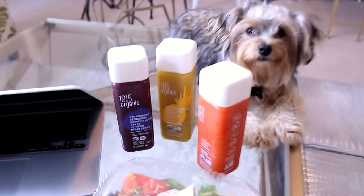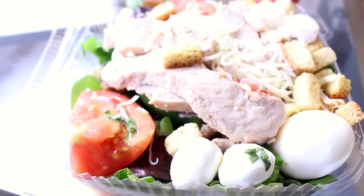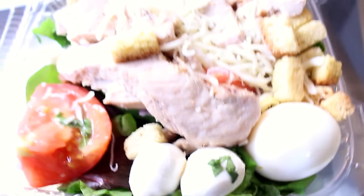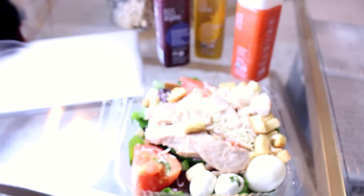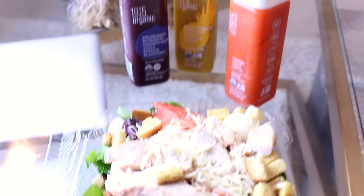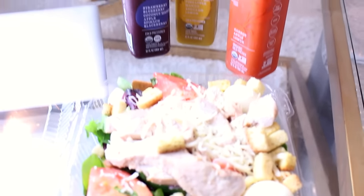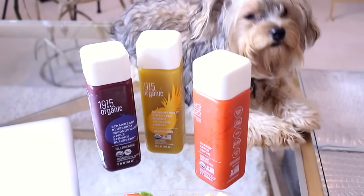So I just got home. Finn is on the freaking table. But I'm having lunch. I'm trying to do good, you guys. Haven't ate all day, so I'm about to have a salad. I got the chicken, some chicken croutons, mixed lettuce, some green peppers in there, red onion. So yeah, I'm excited. I'm trying to do better because I don't really eat. And when I do, I'm just eating something quick and it's not satisfying anymore.